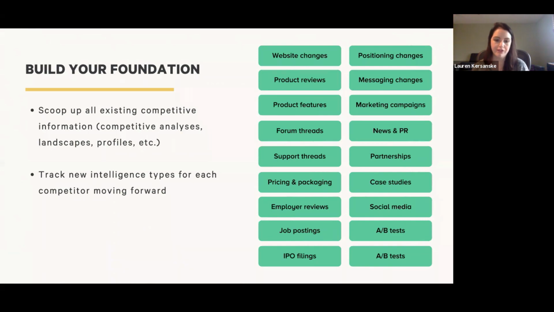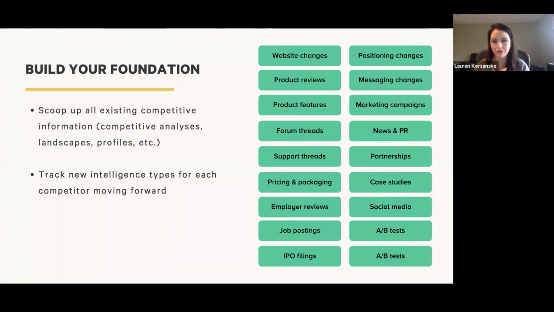So, you have your foundation, and then you want to make sure that you're monitoring your competitors across their digital footprint. What kind of marketing campaigns are they running? Are there significant messaging changes on their website? That's something that has to be boiled down and put into a battle card, because clearly they're shifting position.